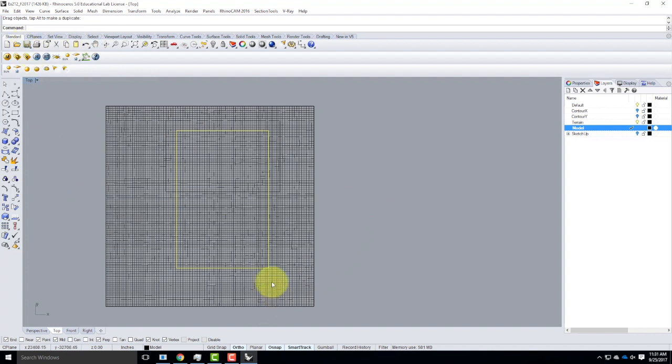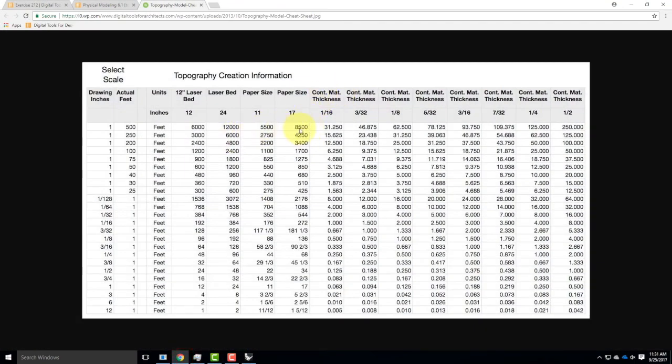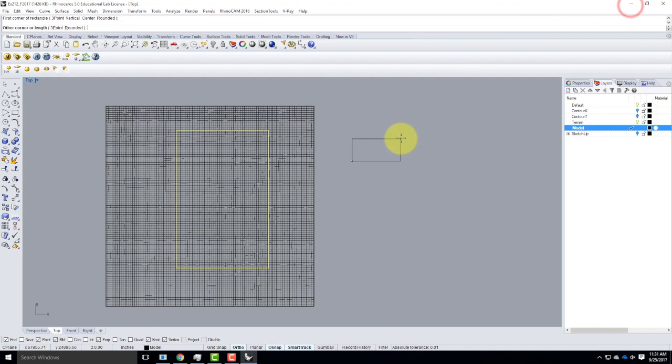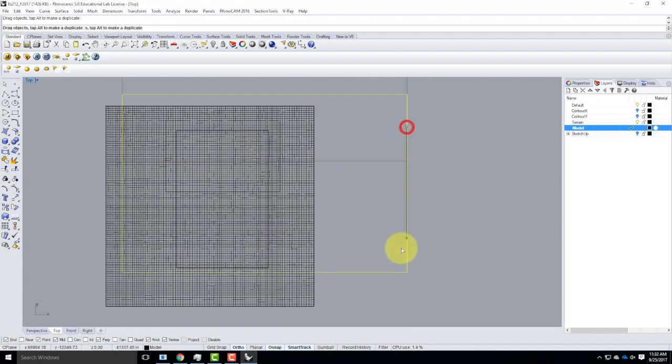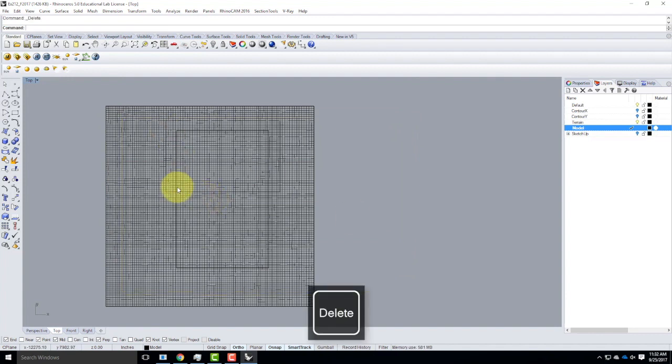I could also try the biggest scale. That was, I think, 5,500 by 8,500, wasn't it? 8,500 by 5,500. So this one would be at 8,500 feet, comma, 5,500 feet. Enter. There it is. OK, that one's a little bit too big. So I can't really do a 1 to 500 scale model because it's just too much. So the 1 to 500's out. The other two options are perfectly fine. I could pick either one, and so I'll do the bigger one for right now.